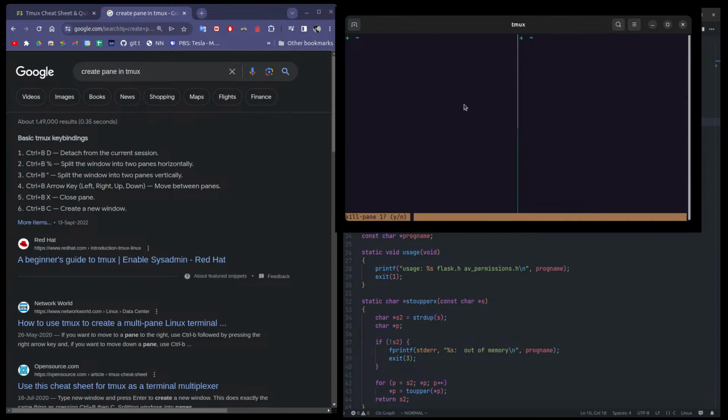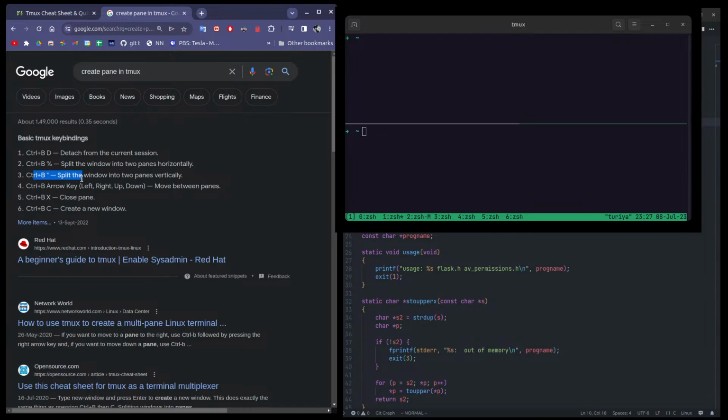Control B X. Yeah, sure. Control B. Split the window into 2 panes vertically. So vertical, 2 panes, makes sense. Like this one is 1, 2, so they are in this order. So they are vertical.